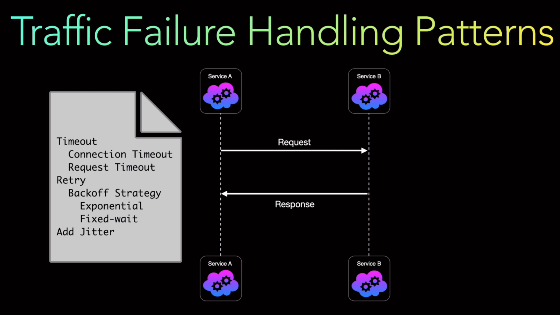If it fails, then you should apply retries. You might apply 5 retries or 3 retries or 9 retries, because depending on traffic, if one call fails, you might want to retry another time and another time. But retries should not be immediate. It should have a backoff strategy. It should have some wait time. The wait time can be fixed, can be exponential. And last but not the least, you should always add a jitter, right? Some kind of randomness in the system, which basically breaks that correlation and that pattern.